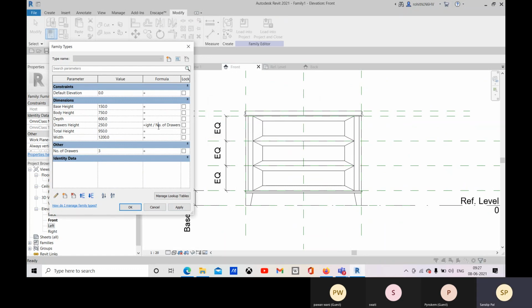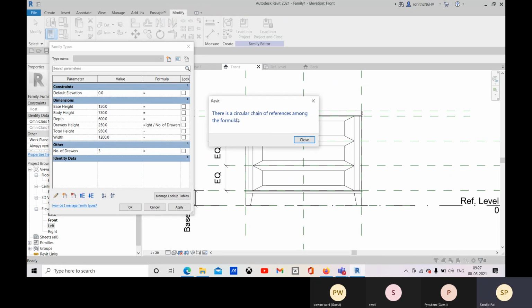Okay, there is a circle of chain. Getting this error for this one. So I have to apply either here, the drawer height.